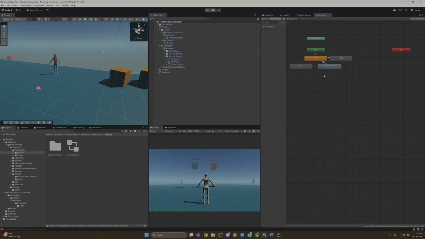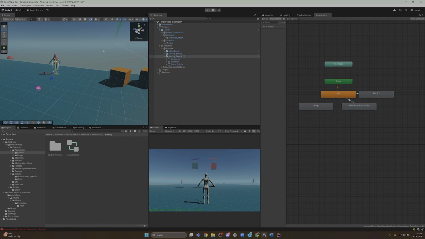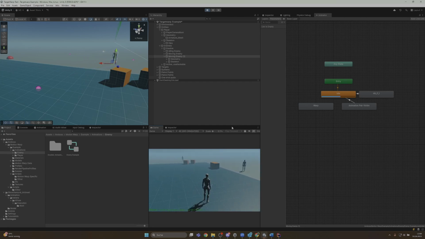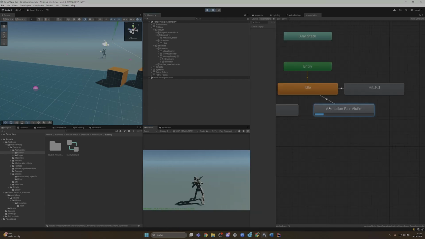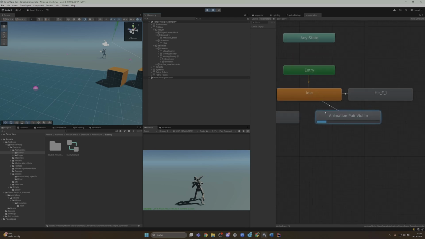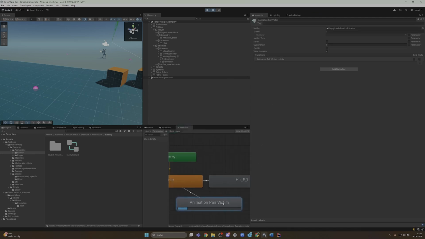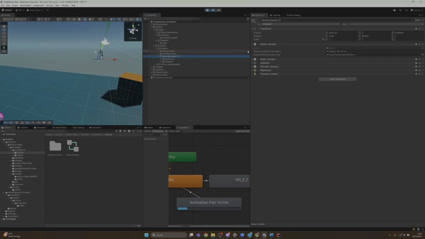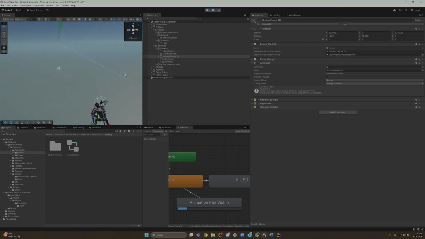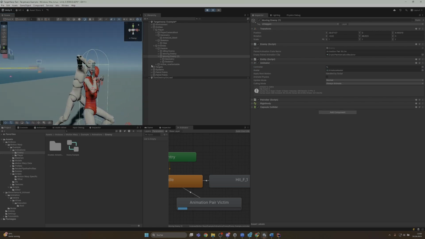We can look at this in runtime. I'll just drag it to the right, click on this enemy, for example, here. If I now hit play, you can see the idle animation is playing. And if I hit the F1 key and pause real quick, you can see the animation pair victim animation state is triggered, so it is currently performing. Let's dock it here again and look at the inspector. Inside here, we have the empty pair animation receiver, so this didn't change at all. But if we click on the moving enemy and look at the animator, this is overwritten in runtime by an animator override controller. All this does, as I explained, is simply override this one animation, so the entire clip looks fluent.